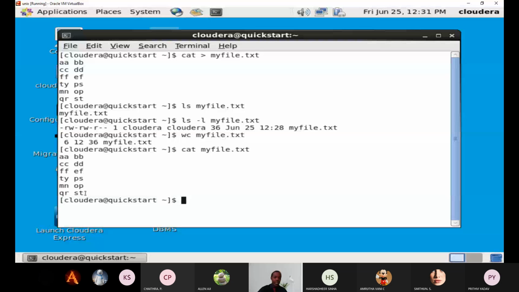For example, one more example. I'm going to create another file, myfile1.docs. Okay, I press enter. I type Ashish, space, Hamster.